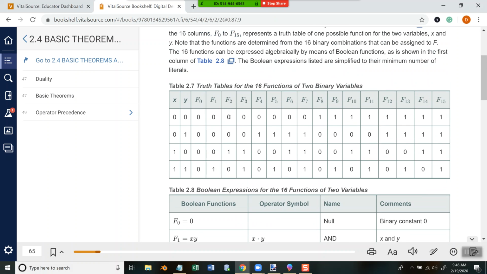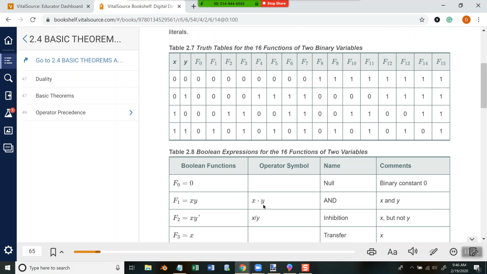So I come over here to F2, and division does not imply it here. You know, we are lucky with the multiplication. It was a straight multiplication, but this what looks like division is not that, but X but not Y. So if we come up here, 0, 0, 1, 0. I'm trying to see the pattern on this. X but not Y. It looks like that's when X is 1 and Y is 0. That's when it gives you a 1. Otherwise, it gives you zeros.